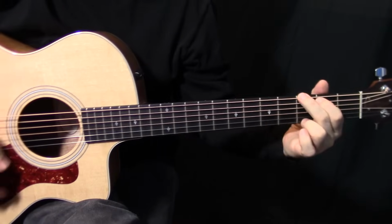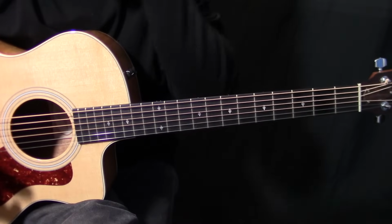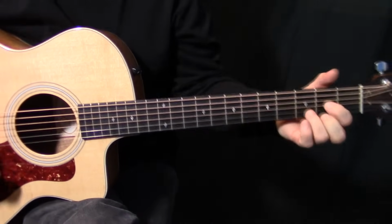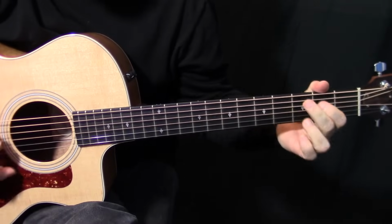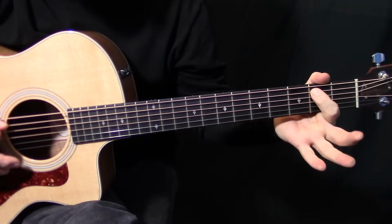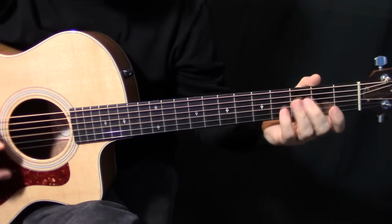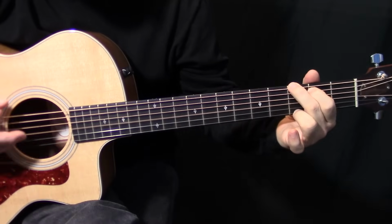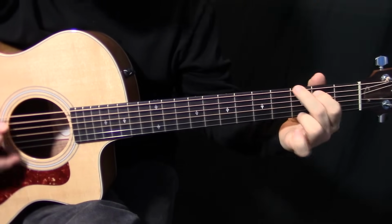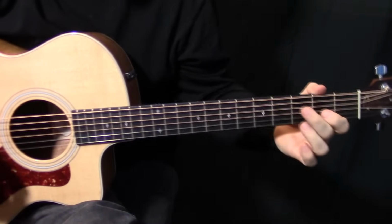Okay, and when he strums that one, it sounds to me like his strumming is changing all the time on this, and I'm sure they did a lot of takes on this, and every take was probably a little bit different, so I don't think any of this is really planned, he's just playing more with feel. But on that second time, he seems to strum it like this, he seems to hit that note there, and then strum up on the higher string, and kind of finish off on that low G, okay? So that's just a little detail that you can throw in there, or not, doesn't really matter, right?